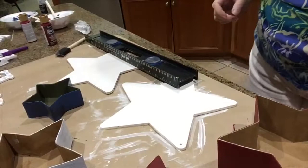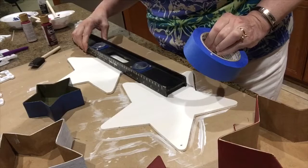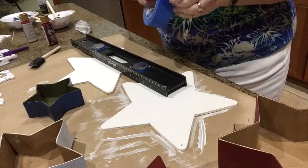First I'm going to coat them all with one coat of white, and then after they're dry I'm going to add some stripes by using some painters tape and my level. I need a level — I look at the little bubbles to make sure I have straight lines and it works great.